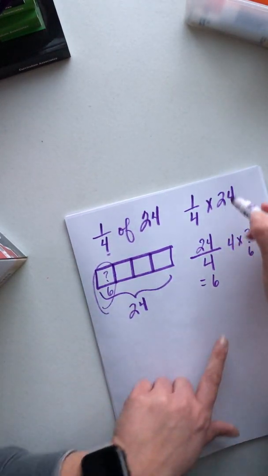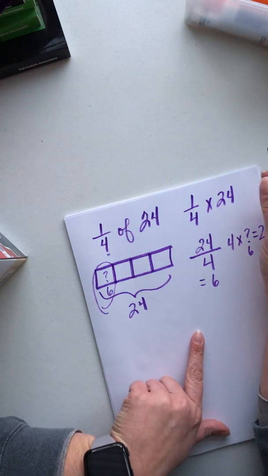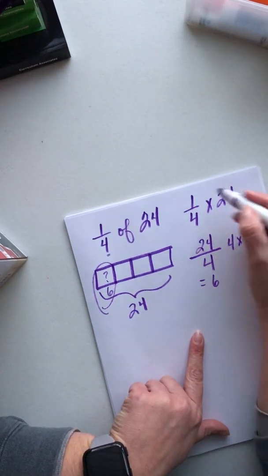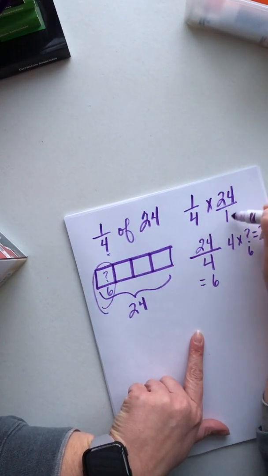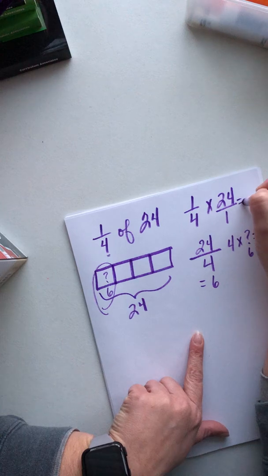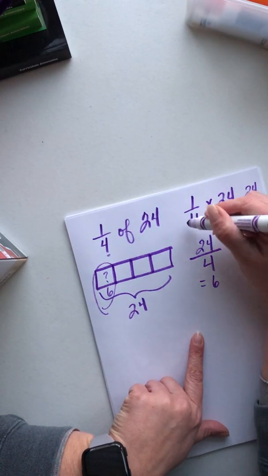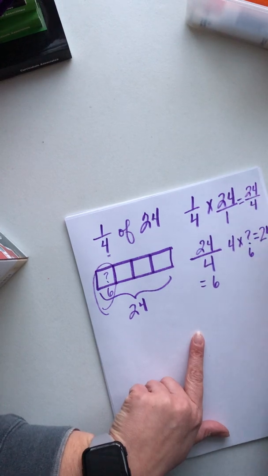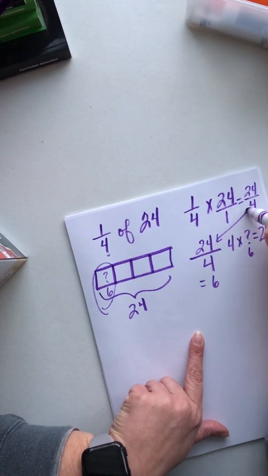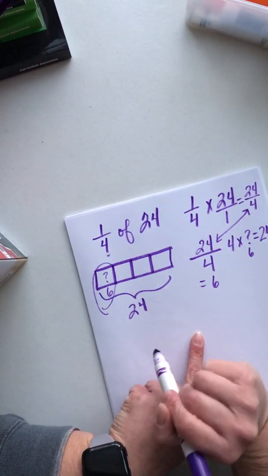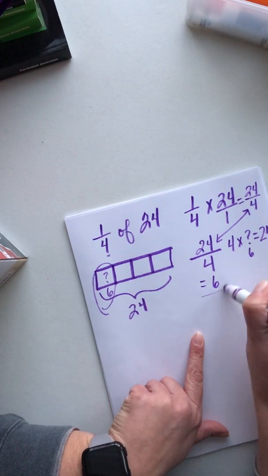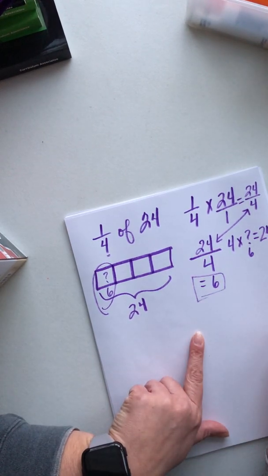Okay? That works in a multiplication problem because it ends up getting us to this point. 24 over 1 has the same value as just 24, so we didn't change the value. If we solve this, 1 times 24 is 24, over 4 times 1 is 4, we end up getting the same thing as what we just talked about. So we still get the answer of 6.